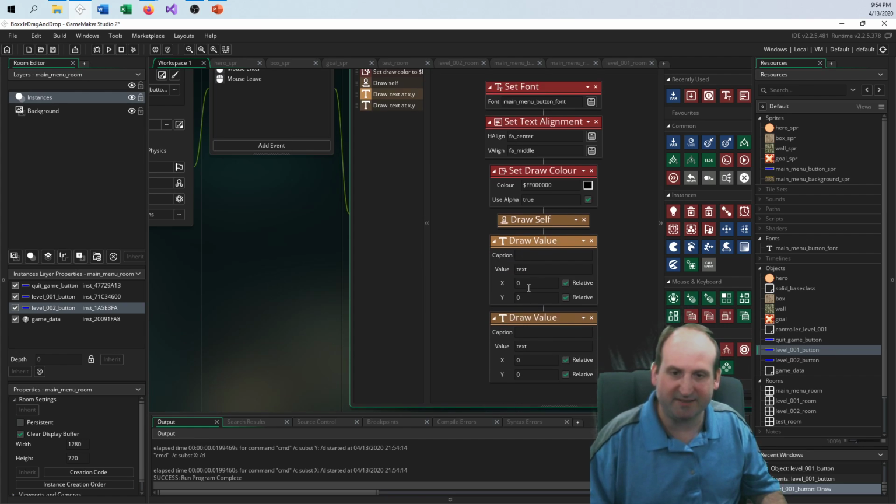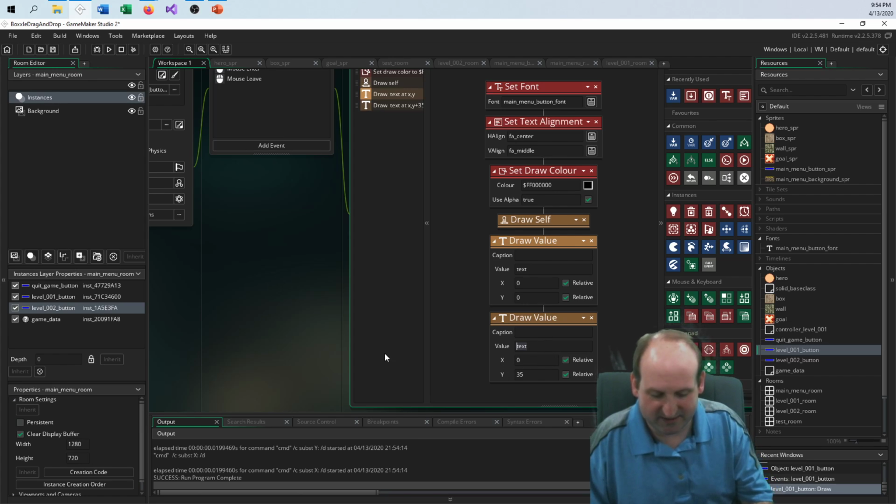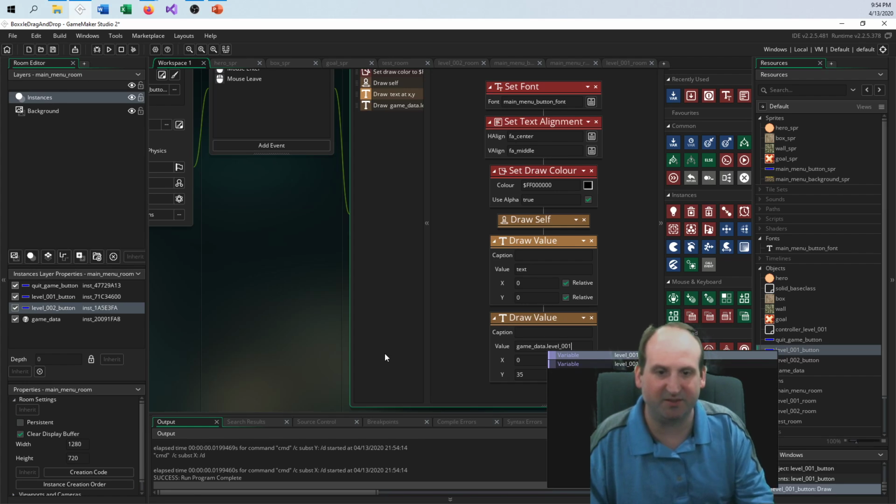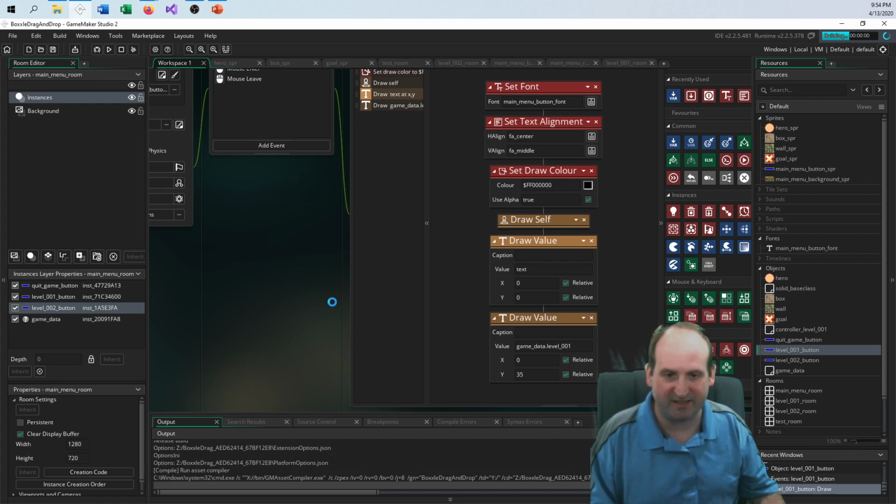I could copy paste it. And now I want to put, I don't know exactly how far down to go, I'll do 35 down. But I'll say whatever my controller object is, game data, dot, period, level 001. So let's see what this looks like in action here.